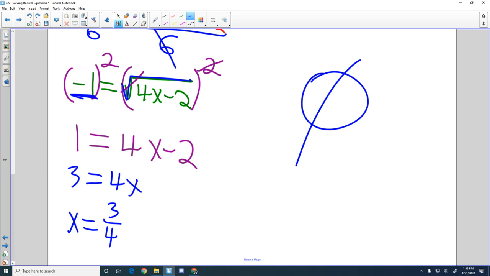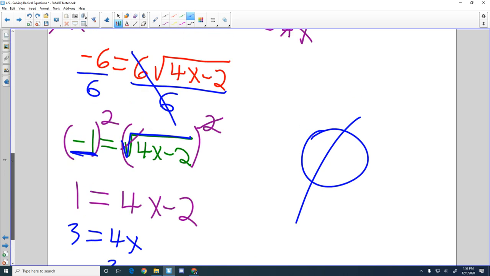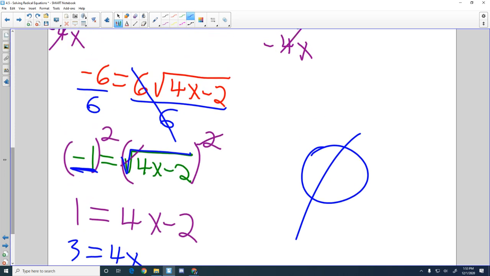Okay, I will tell you on your tests, you're absolutely going to have a question like this. You need to know this process. It's going to come up next year in pre-calculus. And the only thing with next year in pre-calc, this side won't divide evenly. And so when I square this, I'd have to square both terms, which I'm allowed because it's a monomial. But that's something for next year to figure out. But yeah, this one, all these steps I did are valid despite it being no solution. Okay, and that is how you have to solve it.